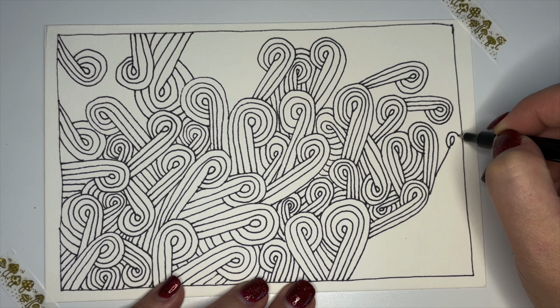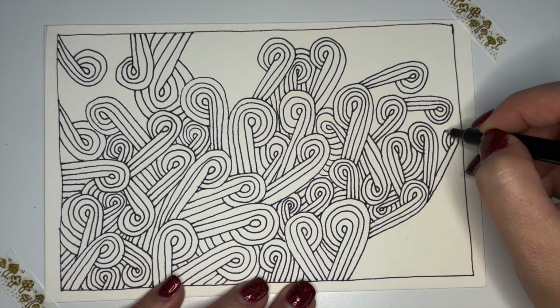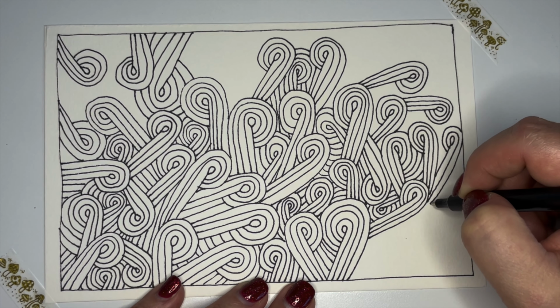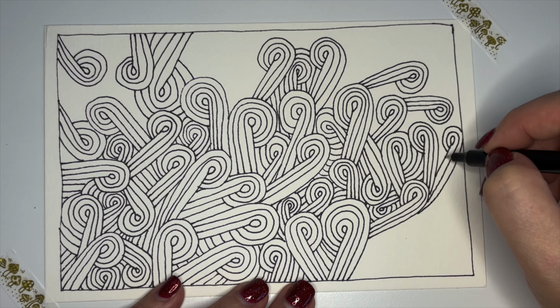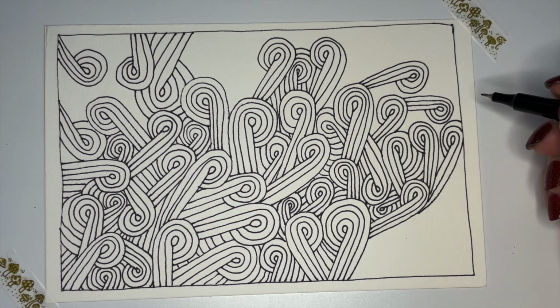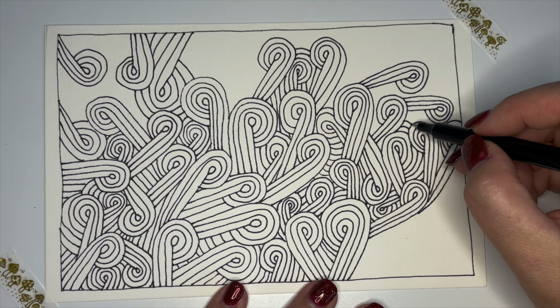And just let your brain put these wherever you want them to be. They don't have to be exactly like mine. They can be bigger, can be smaller, can do whatever seems like a good idea to you. All right, I'm going to add some lines in here.